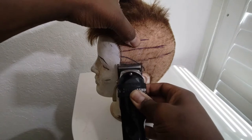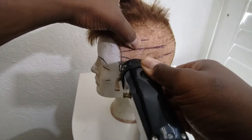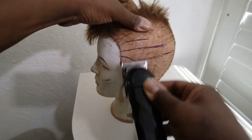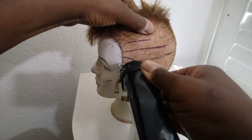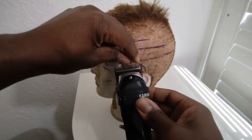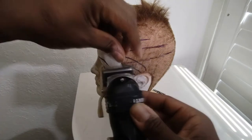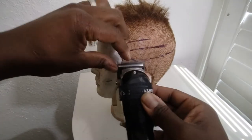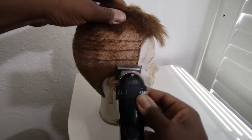So flat is the closest. Mid is leaving a little hair. And high, leaving the most amount of hair at whatever level you're cutting. So that's flat, mid, high. And you always use only half of the blade cutting on an angle. On the left side of the head, you use the right side of the blade, and the left side of the blade is off. And on the right side of the head, use the left side of the blade, and the right side of the blade is off the head.